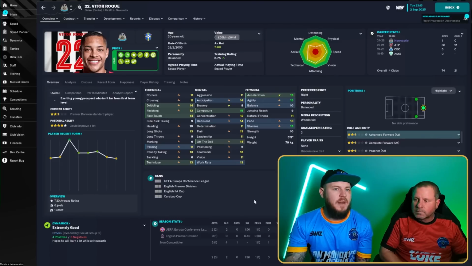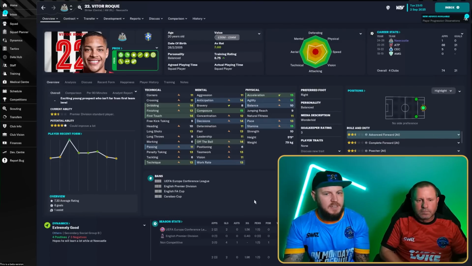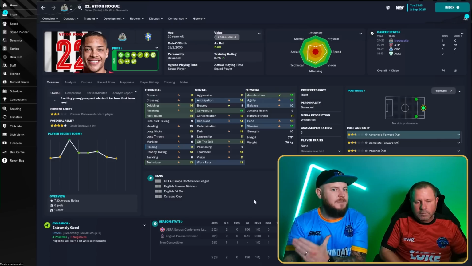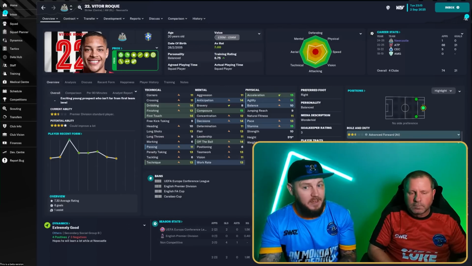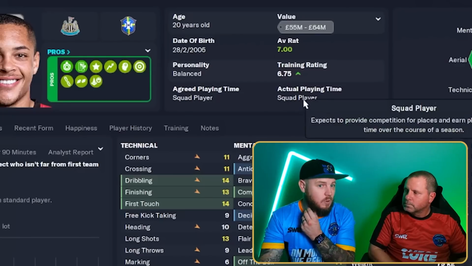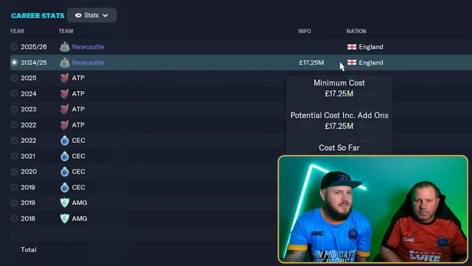Okay, first signing I've made is a player that I've never actually heard of, but when I've seen him, I can't believe nobody's ever told me about him, and it's Vitor Roque. 20 years of age, Brazilian striker. He's happy to be a backup, a squad player, so rotational at the very least. Really good, really talented. And we only picked him up for £17 million.